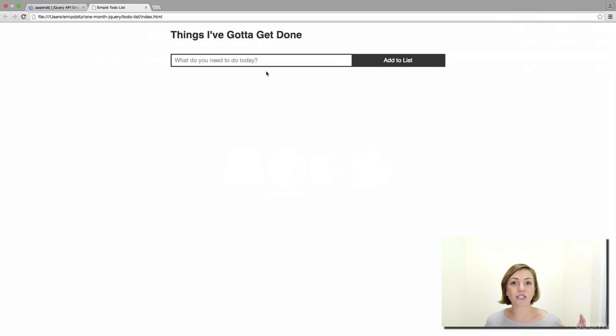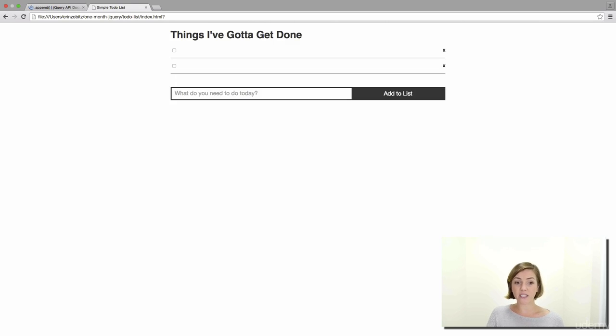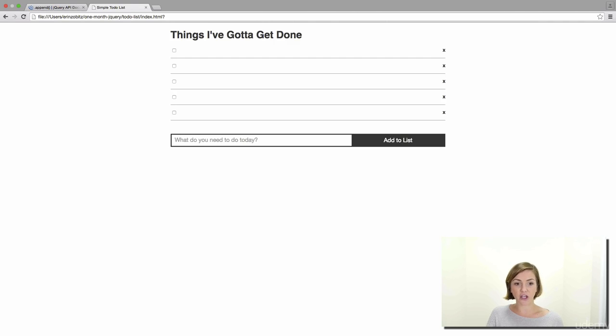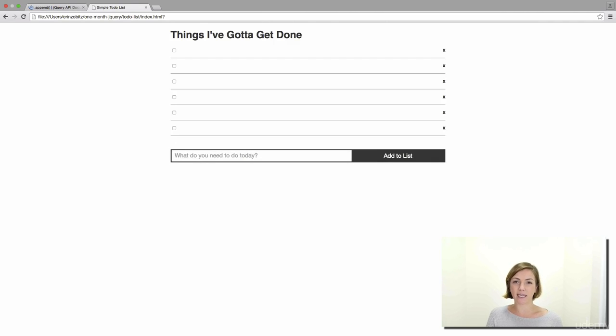All right, so our to-do list is successfully adding items. That's awesome. And then there's just one last issue which we didn't account for, which is that all our code is doing is saying when add to list is clicked or enter is pressed, add whatever value was in that input field. And this doesn't protect us against if there's an empty value in the input field. So for instance, when we hit enter and there's no value, it's going to just create empty list items. And that's a pretty bad user experience.